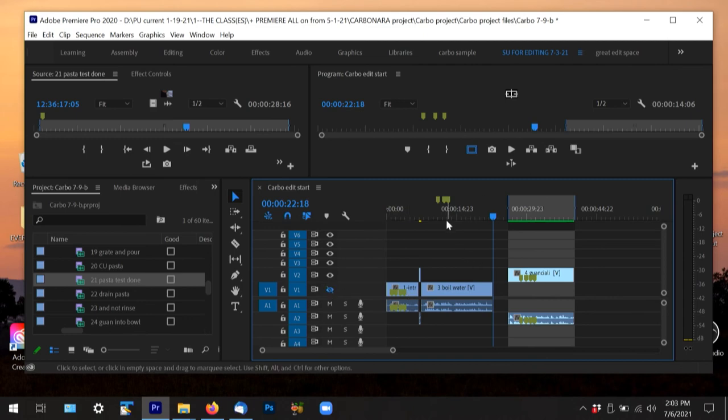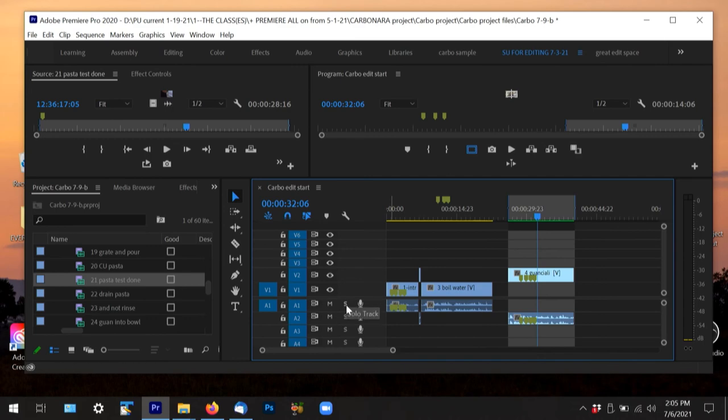The next is the eyeball, so that you don't see, it's hard to see up there. You see how that's up there? You're like, we're not seeing anything. Over here, we're seeing an image. Very tiny at the moment. But anyway, mute will mute the entire track, which you might want to do at times.